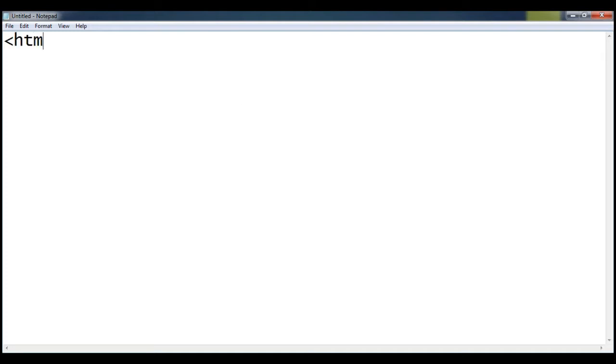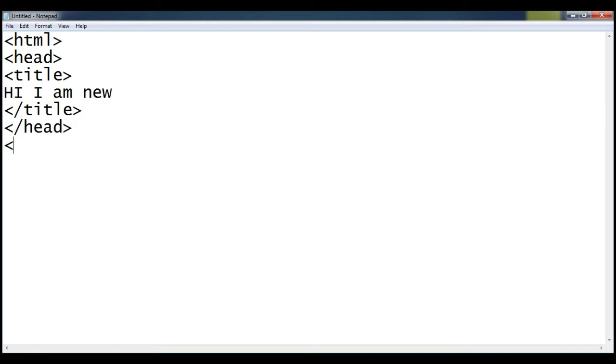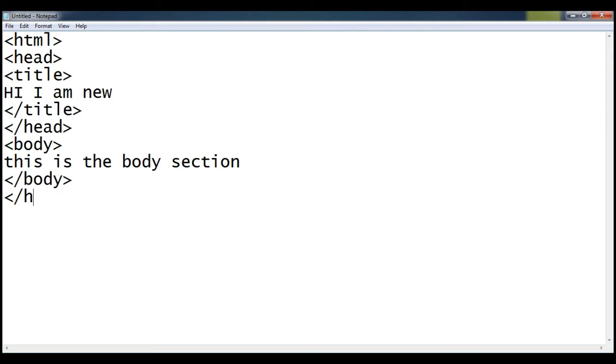It's just like HTML, and then your head section, then your title, and title close, then head close, your body part, and the body close. Now at the end HTML close.